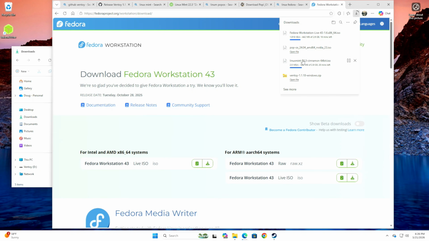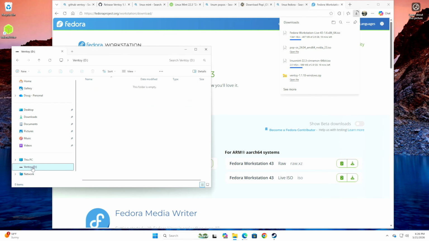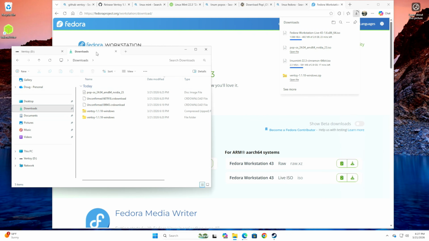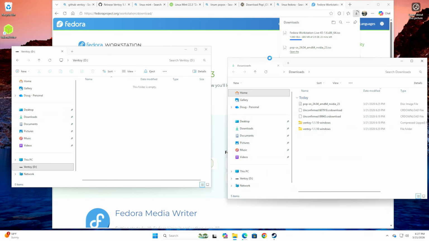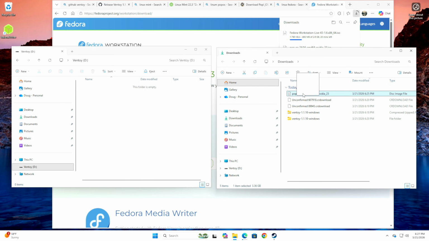Okay, Pop!_OS is done downloading. The other two are still going, but I'll go ahead and open Ventoy and we'll put Pop!_OS on the flash drive. Just simply drag and drop Pop!_OS from Downloads into Ventoy.